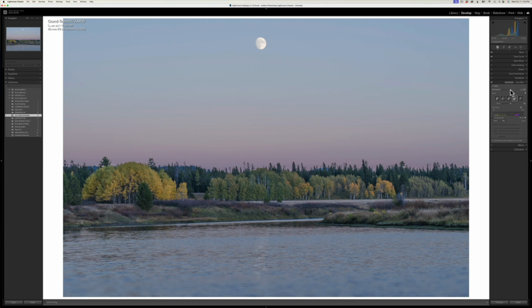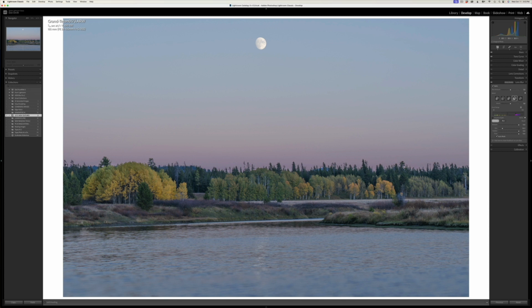Well, I don't want to mess with this, right? Because I'm going to get the moon out of focus. So right now, the moon is a little bit in soft focus. So what I have to do is first click on focus. And you see when I move the cursor in, it's kind of hard to see. I'll put it over the water.